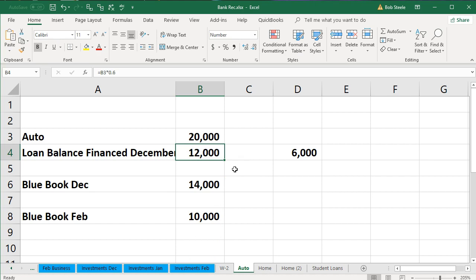What are we going to do about the fact that the car we're saying now at this point in time is only worth 14,000, and then the loan we're going to say at this point in time is worth 6,000. We're going to deal with those two things separately. So first, we're going to say, okay, the car is now worth 14,000. How do we know that? Kelley Blue Book, we just kind of looked up what we believe the current value of the car is.